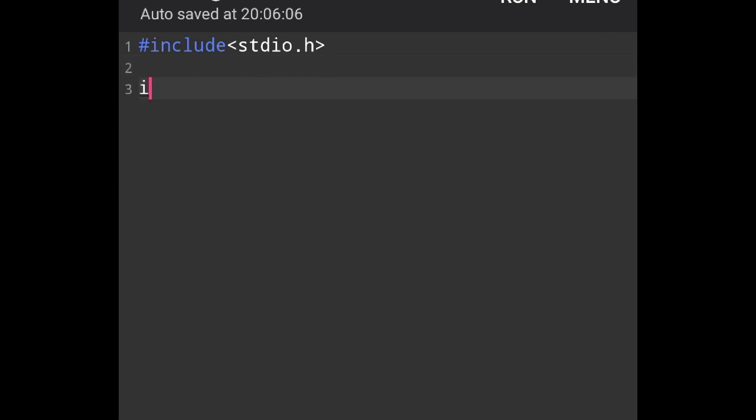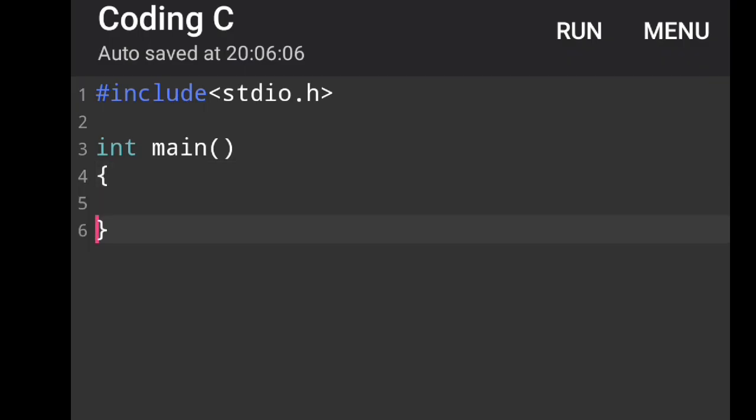And next is our main function, int main, with open and close parentheses and the curly braces. This is the scope of our function, the beginning and how it ends.